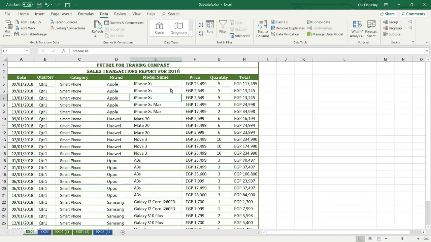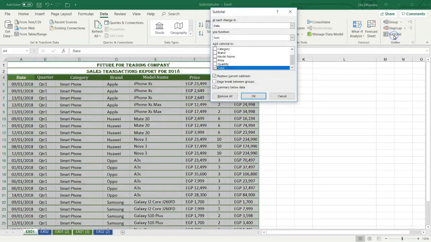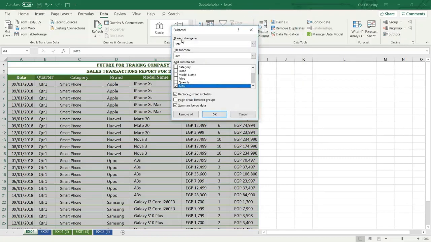The second step, I want to add the subtotal. So I select the Data tab, then the Subtotal command. From the At each change in drop-down list, I select the brand, which I want to group my data by. From the Use function drop-down list, I have multiple functions.